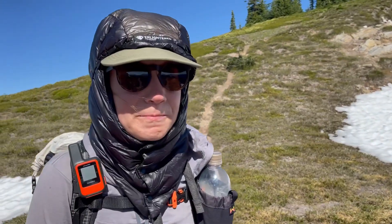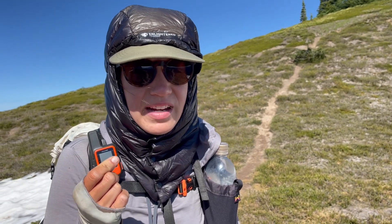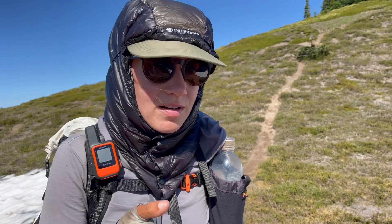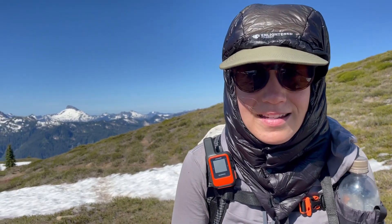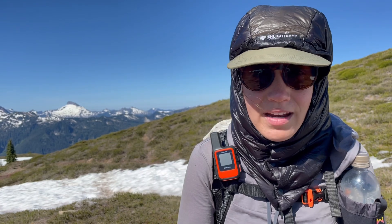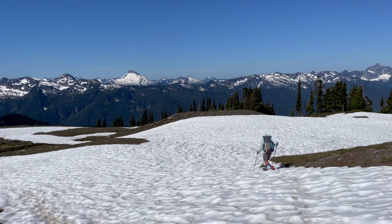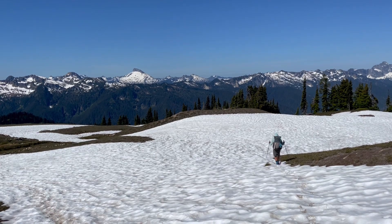I have some jaw problems, and wind, cold — especially a cold wind or even a cold breeze — will make my jaw start hurting pretty badly, pretty quickly. It started hurting because of the cold breeze. I put this thing on my face and it's helped, but it's so hot. That's not even how it's measured, but I am sweating in here. It's helping my jaw feel better, though. This is just remarkable — really gorgeous.